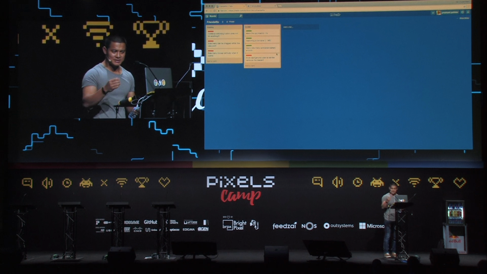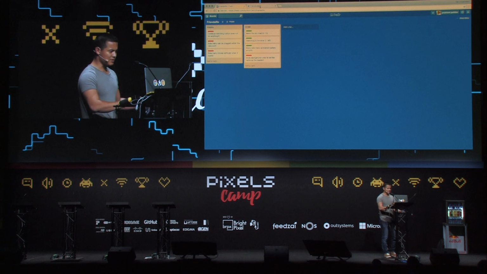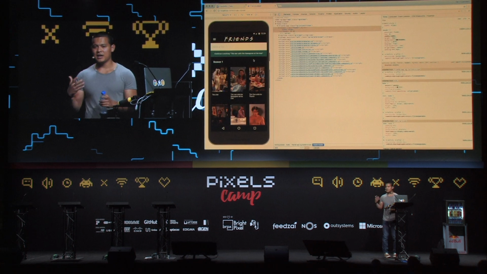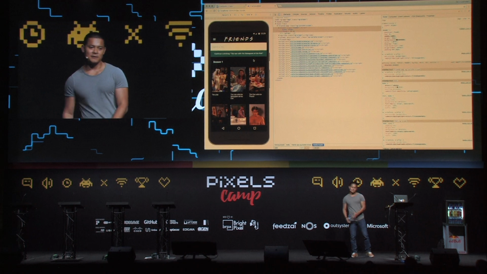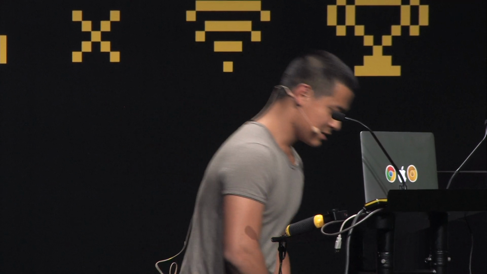I should have given you guys a demo of the application to see what the continue watching button is. But basically, it's kind of like Netflix. It remembers what I was watching the last time, so I can continue where I left off. So I was watching the one with the sonogram at the end, so I can continue watching. But apparently, it's not working. So let's go ahead and see what's up.